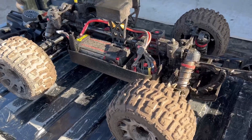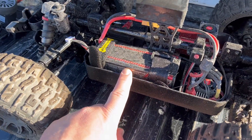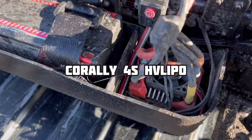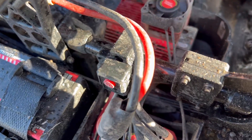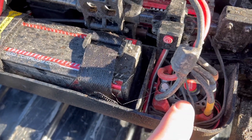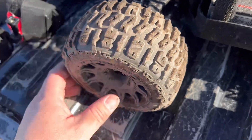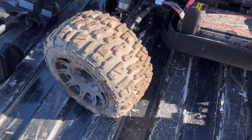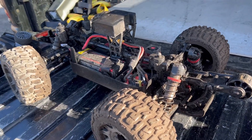We'll just do a quick view of what's inside this thing. We have the Team Corally 6500 HV LiPo — high voltage LiPo. This ESC will handle it; it's a Max 10. The motor does get hot so you have to run a fan, which seems to be working pretty well — just the single fan. The factory fan that came on the ESC didn't work very well, so it's a Dpower Hobby high-speed fan. We did the wider knuckles and axles to get a little wider stance. Running the ProLine Trencher LP — that's low profile. Absolutely perfect for this truck. This thing rips and does really well.